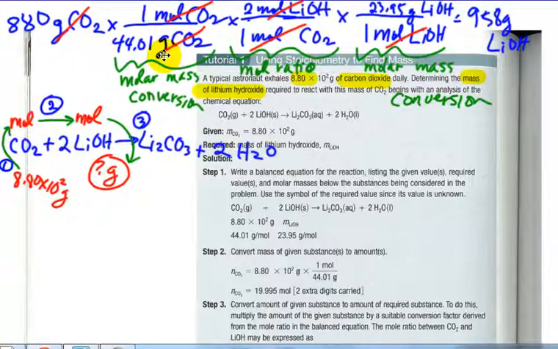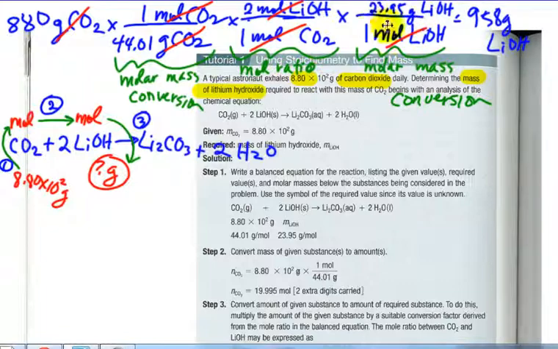If we arrange it like that, grams will cancel, and I'm left with moles of CO2. Of course, we need to figure out how many moles of lithium hydroxide to get closer to the answer. It's a 1:2 ratio, so 1 on the bottom, where we're starting from, and 2 on top, where we're going to. That's the mole ratio. Moles of CO2 cancels with moles of CO2, leaving moles of lithium hydroxide. The last step will be to go from moles to grams. Again, we'll have to figure out the molar mass, this time of lithium hydroxide: 1 lithium, 1 oxygen, 1 hydrogen.